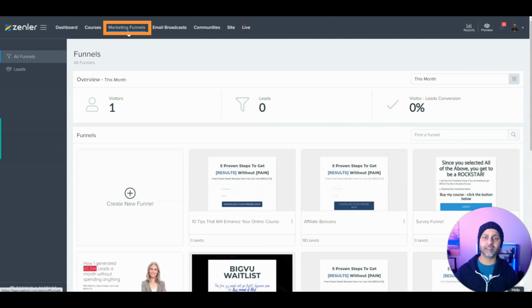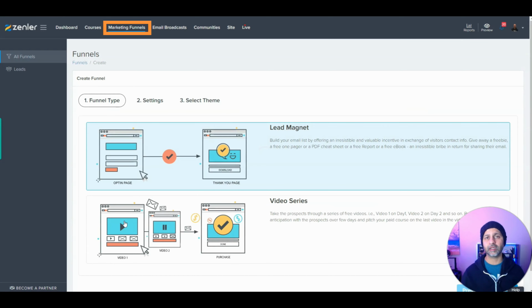Marketing funnels, as the name suggests, is going to allow you to create different marketing funnels. The 2 different funnels you can create is a lead magnet funnel or a video series funnel. The key difference is the lead magnet funnel is a traditional marketing funnel that we are all used to, where a visitor comes, they provide you with their email, and in return you give them something free, which is either on the thank you page or you can email it to them using new Zenler's built-in email marketing features.